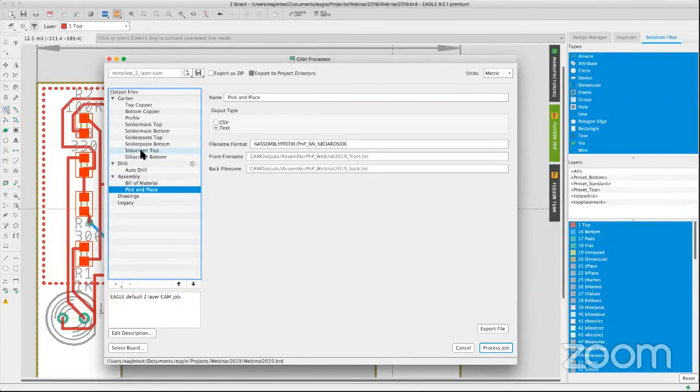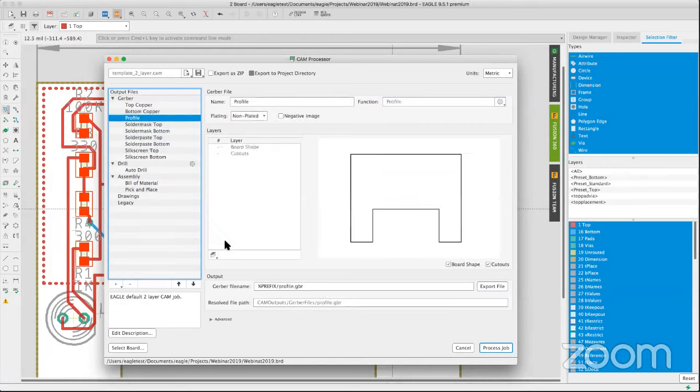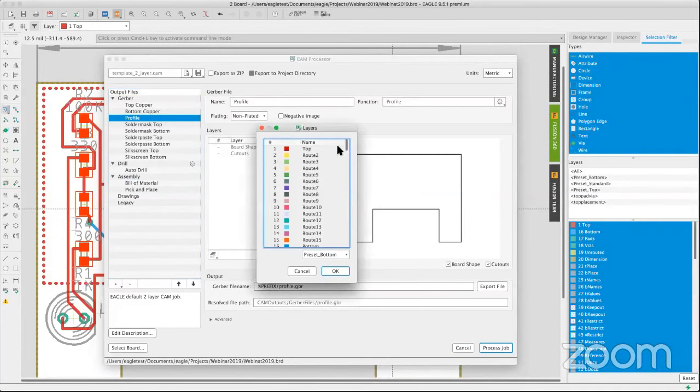Now let's say, for example, I wanted to add additional information to one of my layers. I will click, let's say, my profile, and I could click here where it says edit layers, and I could add an additional layer. So let's say you drew additional information on a different layer, and you want that information to be part of a particular Gerber output file that you need. This is what you would do. You would select that section or create the section and go here and select that right there.